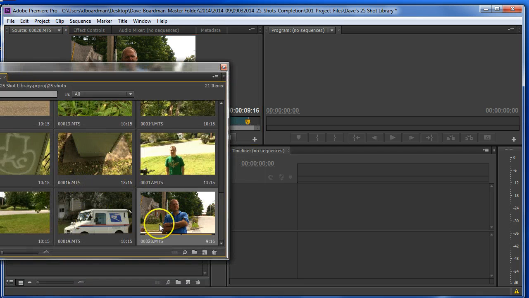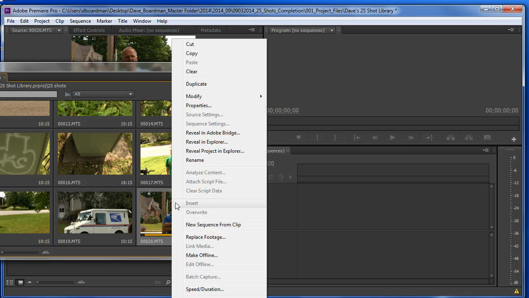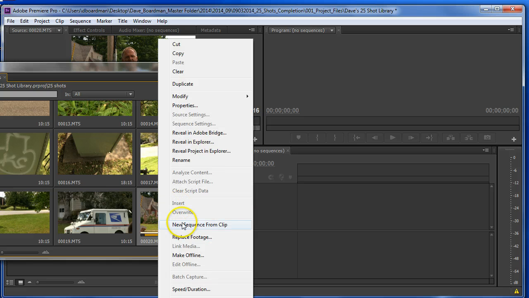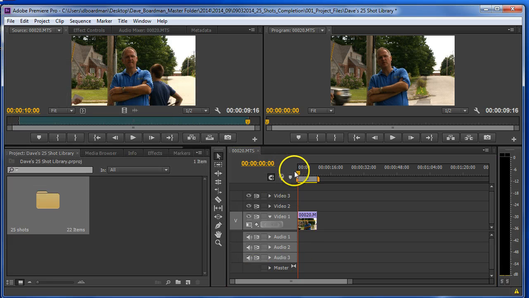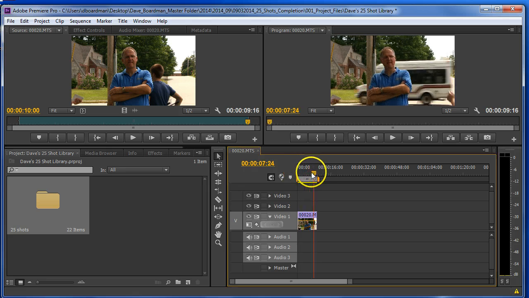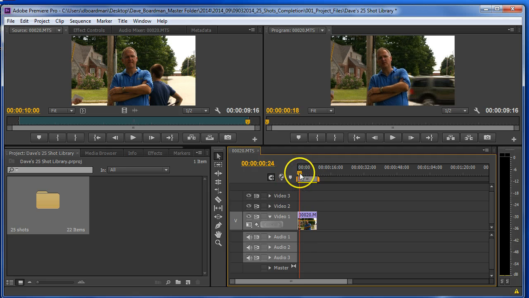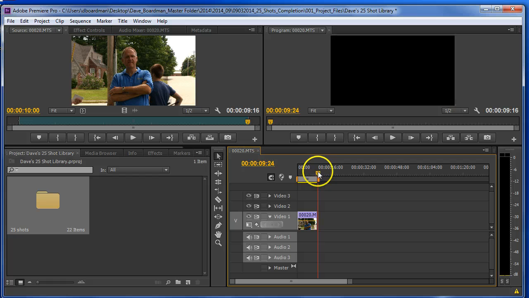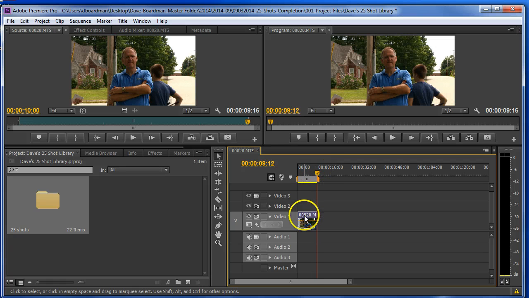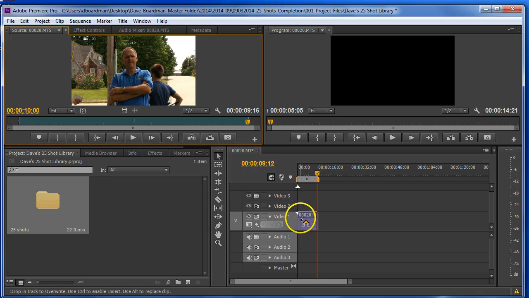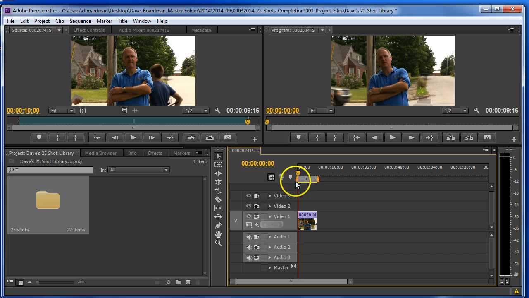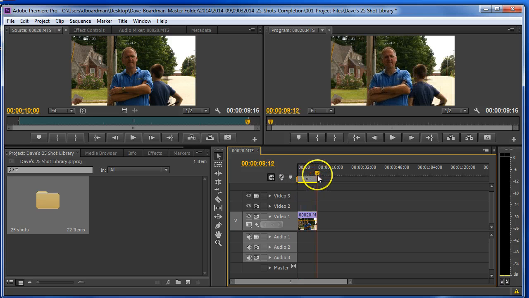Now I can use any clip I just shot, but I'm going to use this one because it's easier. I just simply right-click. Whoops, sorry, let me do that again. And I find new sequence from clip. Let's move the bin out of the way. Now it's made a new sequence, but it hasn't really made it from the edited part. You can see, or maybe in this case it has. Not quite. So I'm going to delete this, and I'm going to drag my edited clip in place. So now I have my edited clip.